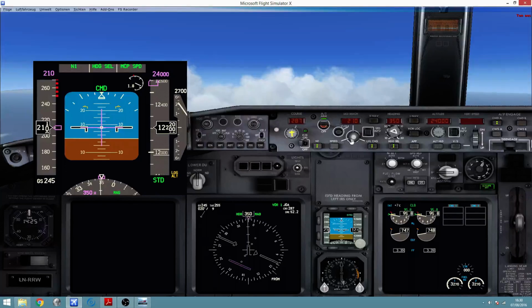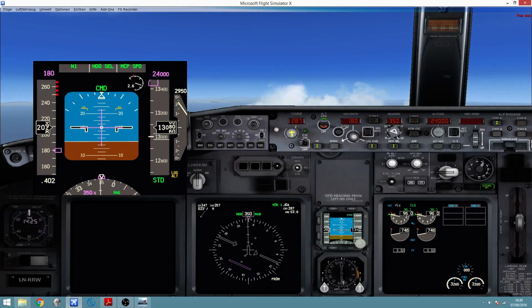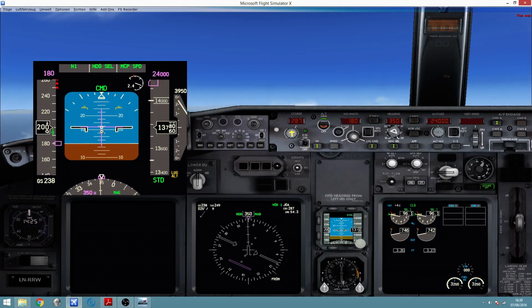If I, let's say, wanted to decelerate and perform the climb at a lower speed, let's say 180 knots, what's the autopilot going to force the aircraft to do? Well, obviously it's going to force the aircraft to pitch up more, reducing the indicated airspeed, and that's what I'm going to do now, just to show you. So I'm going to reduce the indicated airspeed to 180 knots, and you see how the aircraft is pitching up and decelerating. We were flying before at a seat angle of 9 degrees, and now it's pitching up to 12, 13 degrees, more or less, all right? And the aircraft will do this until reaching the selected altitude, which is flight level 240.